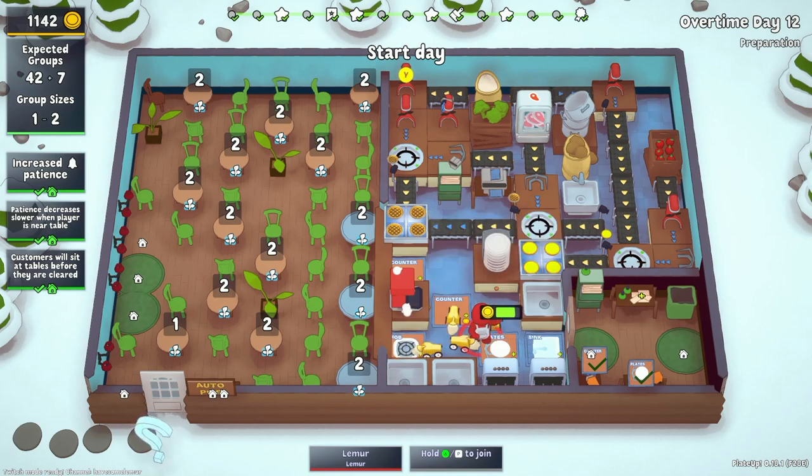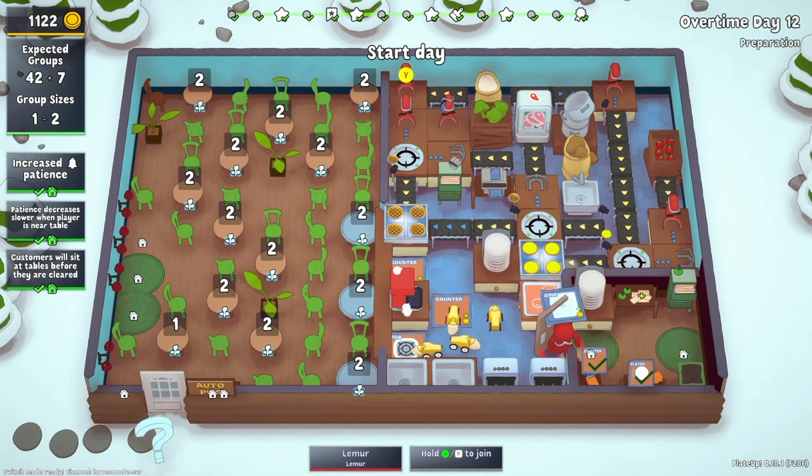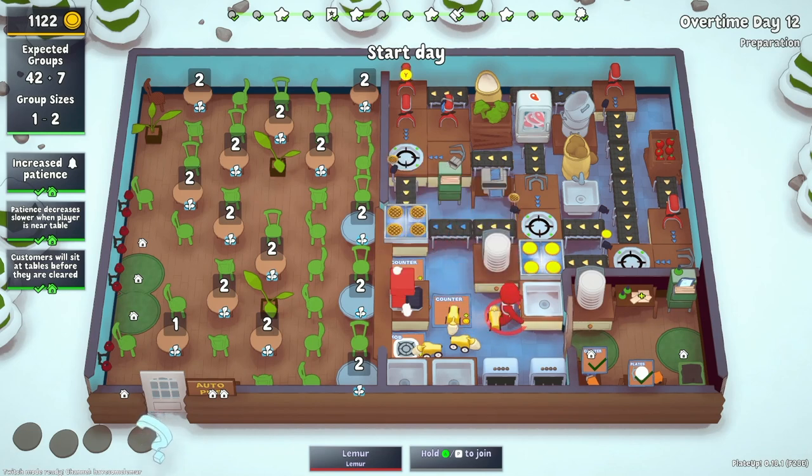All right, so we get our plates. We're going to put them here. I am going to grab another sink, because if I could just keep getting soaking sinks and stuff, we're in a good spot. So we're going to throw that in there. I might do some research today. We're just going to keep pushing. We're just trying to find that last conveyor, and we're good to go. And then I could push the dishes out here, and don't have to worry about crap, because then the dishes is just here, and I never have to worry about anything.